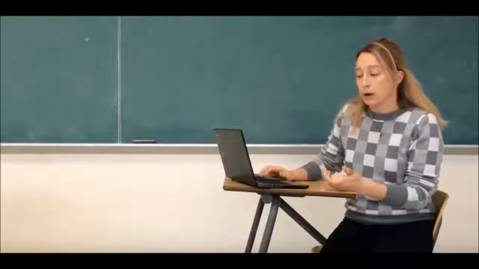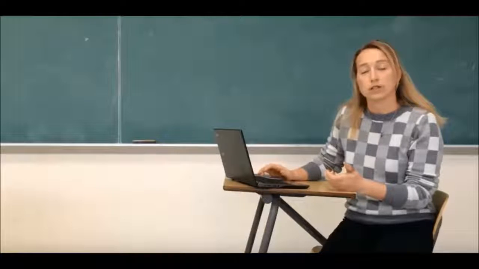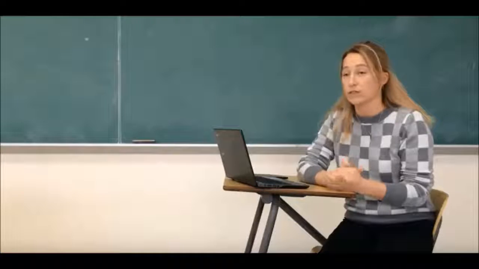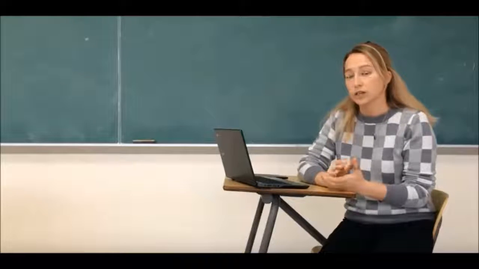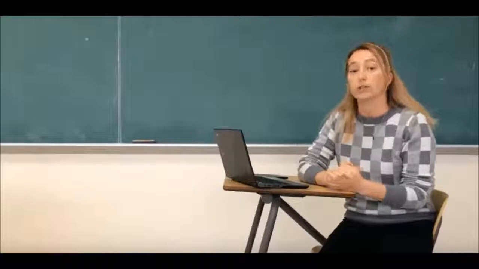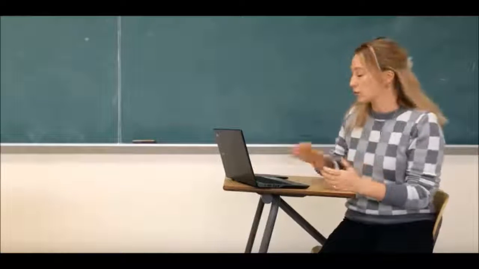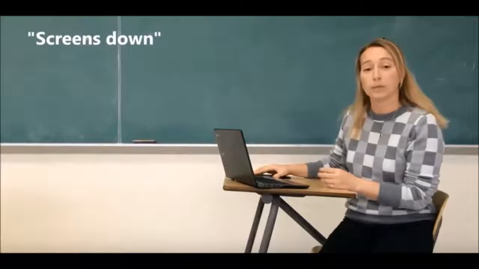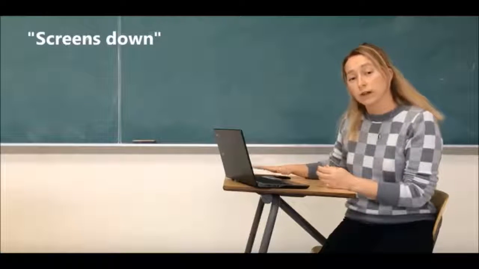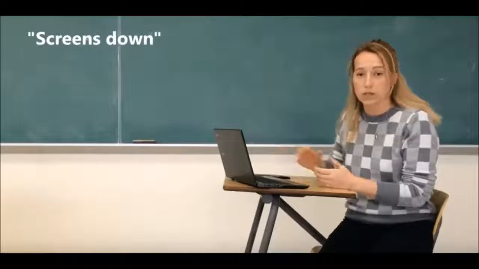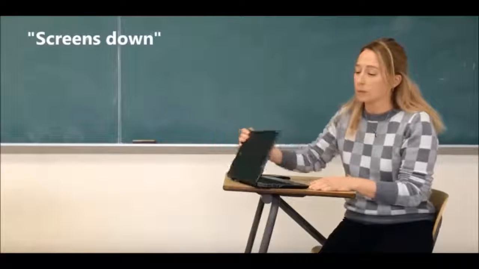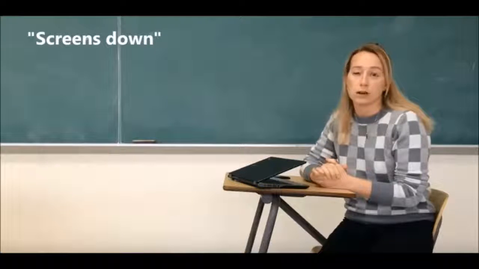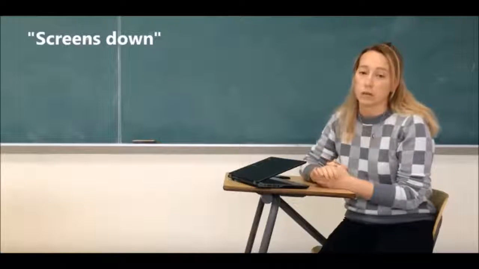Another problem is that the teachers think the students are on their phone while they're trying to teach, and that does occur. I've seen that in my own classroom. A strategy that I've found works really well when you're trying to do some direct instruction is to ask for screens down. So if a student has a phone or a tablet, you can ask them to put the screen upside down on the table, and that way the device is not distracting them with the messages that are popping up. Any laptop can be closed to less than a 45-degree angle, and again, the distractions there are limited, and I'm able as a student to pay attention to my teacher's instruction.